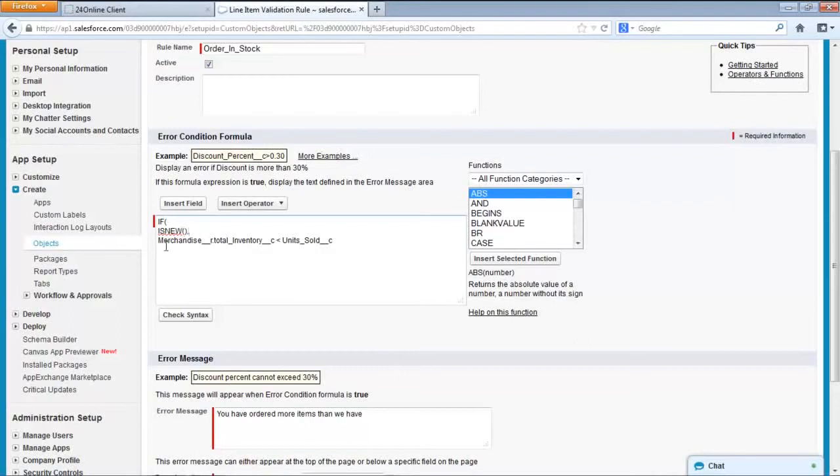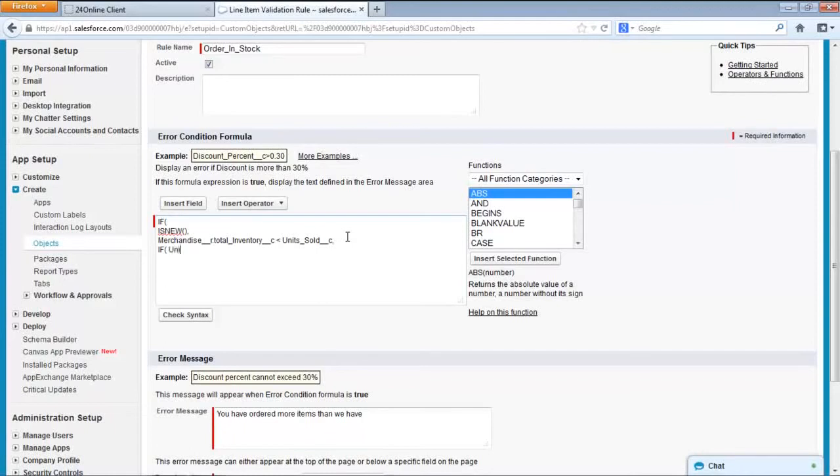So if it is new, then we can directly check our field with number of units sold and merchandise inventory. But if it's false, if it's an old item, then we need to check only the difference. So we will use another if for that, open a bracket, and check whether the number of units sold is less than the prior value.